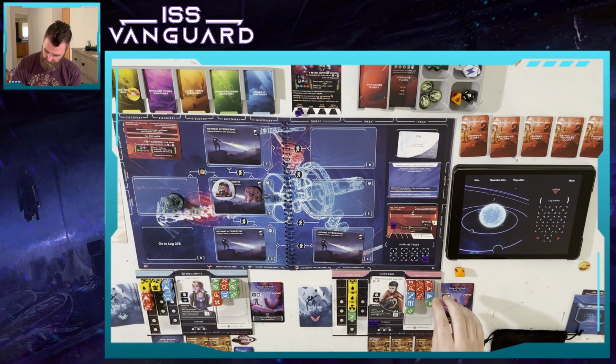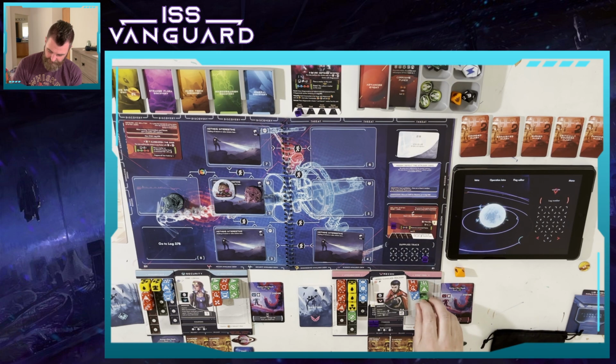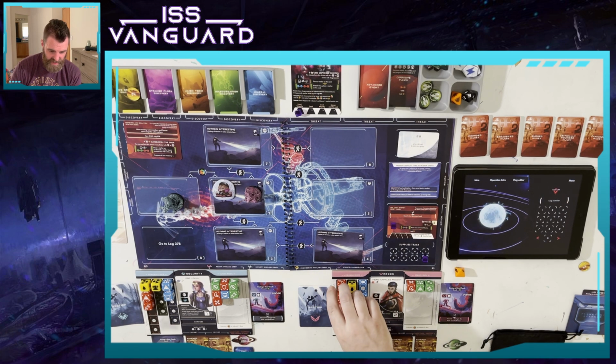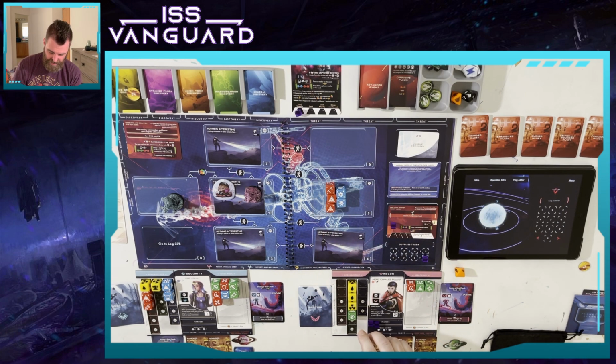So we are going to get rid of... We need 2 red and 2 blue. So let's get our dice back first. 1, 2, and let's get rid of the wrench. Okay, so we exerted. First action is going to be attack this thing. So let's do this. So we're guaranteed. I have to roll all these.